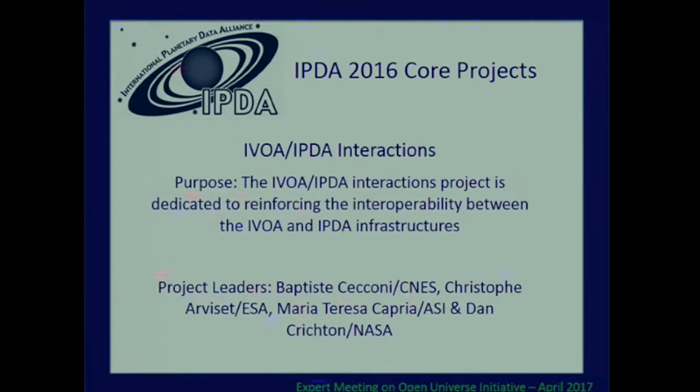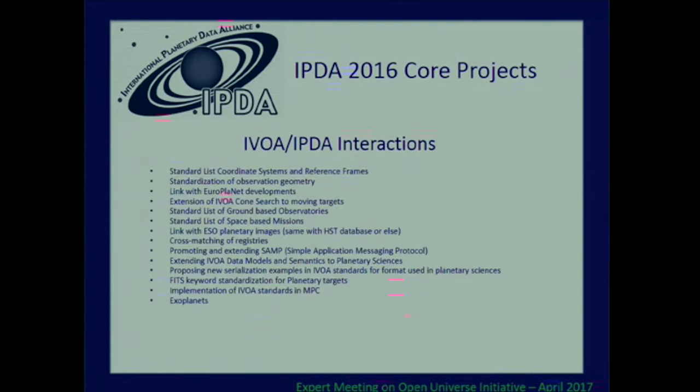Finally, as you have already seen this morning, the IVOA is a similar organization in some sort, and so we have a key project exploring the interaction between these two organizations by trying to reinforce the interoperability between these two infrastructures, because the missions are very similar in some key aspects. So we have a key project related to these interactions. This is a list of arguments, a list of issues related to this interaction.